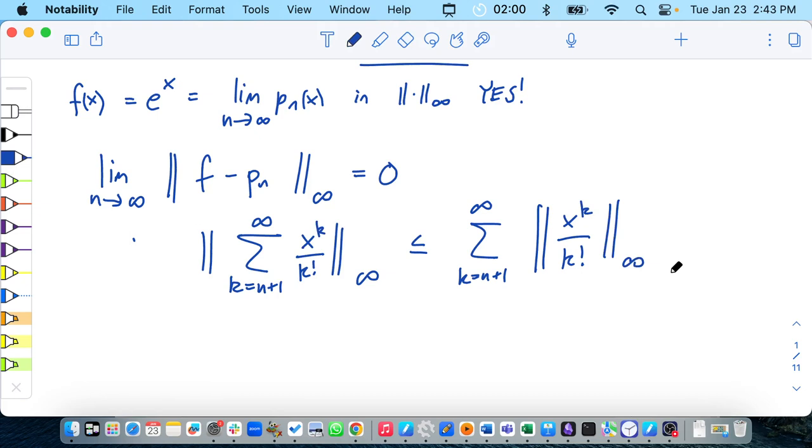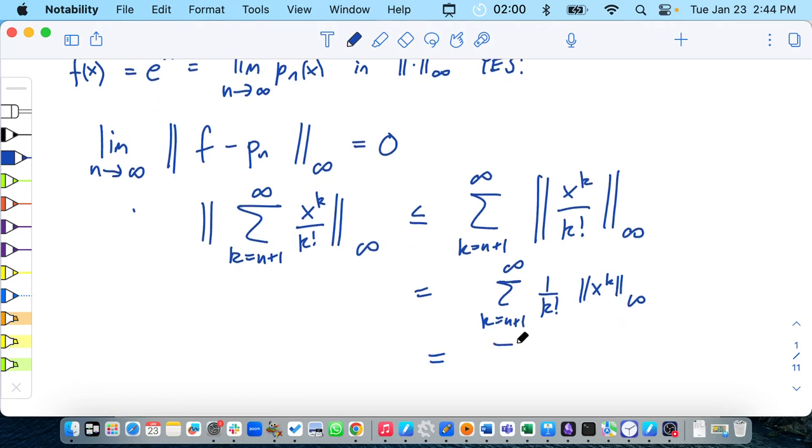Okay, and what is the norm infinity of x to the k over k factorial? We finally got to a point where we're going to be concrete and actually use the actual functions that were given to us. Does anyone know the norm of this one? Yeah. It would be 1 over k factorial. It's 1 over k factorial. So you could even do one more step if you want. You could avoid being concrete for one more step and pull out the factor of k factorial. And then the norm of x to the power k is 1, because where does the function x to the k achieve its largest value? Because we're on the interval 0 to 1, the function x to the k starts at 0 and ends at 1, and how quickly it gets there depends on k, but the norm is always 1. So this will be equal to the sum from k equals n plus 1 to infinity of 1 over k factorial times 1.